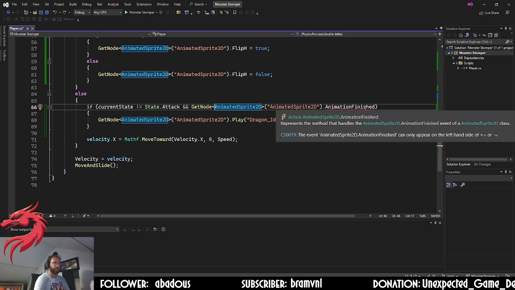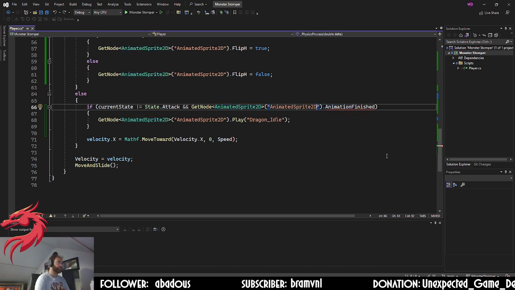Can only appear on the left hand side. Okay. Normally you use the input actions to set the states, then you check for the states and execute methods and animations accordingly. Okay.